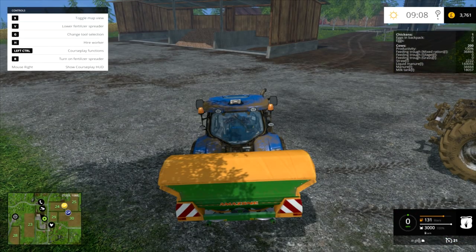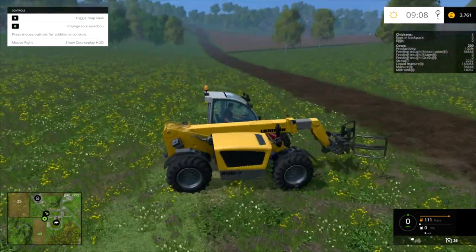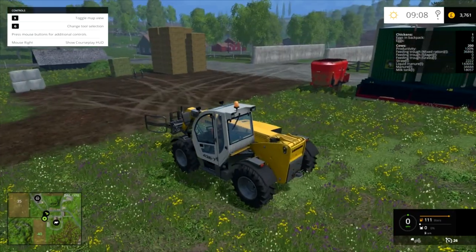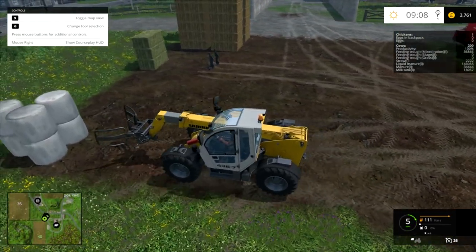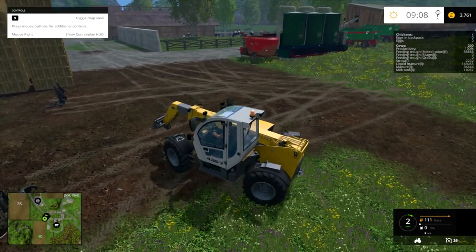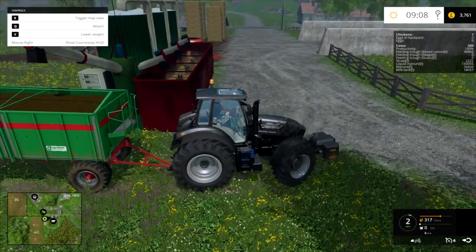Right, so what are we up to now? So that's running. I suppose we could stick some more straw down, so we are getting a little bit low. Grabbed a tractor. From here.